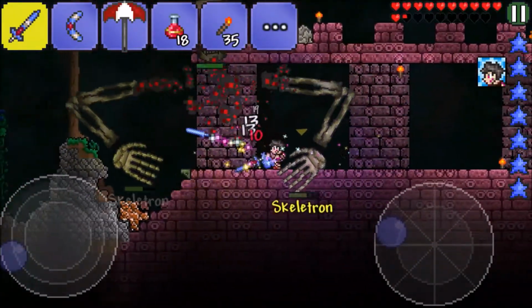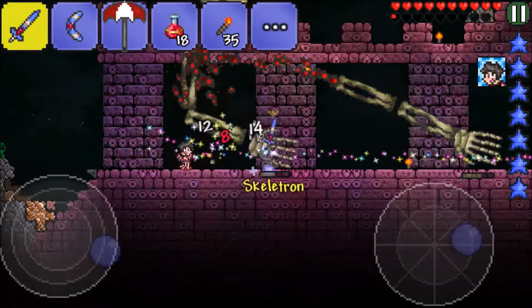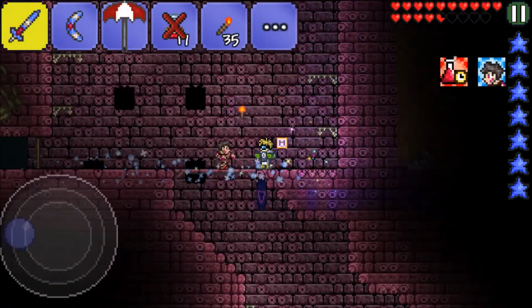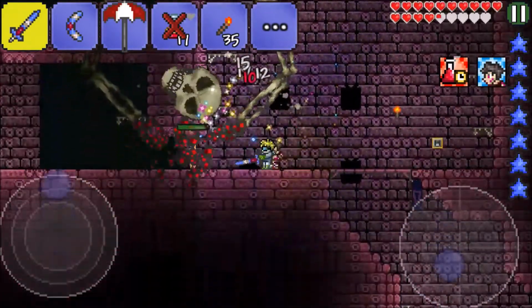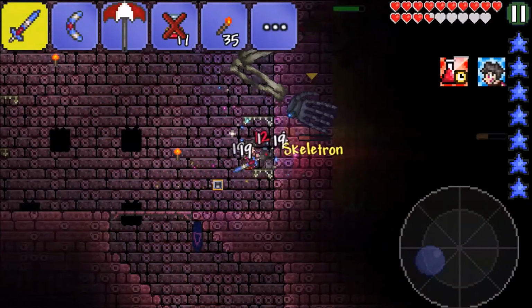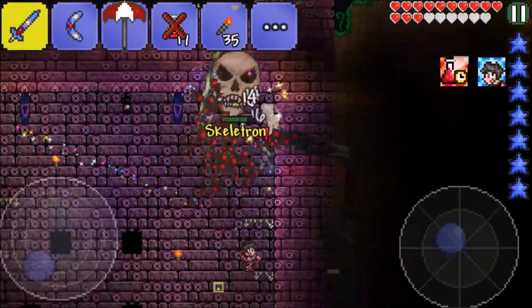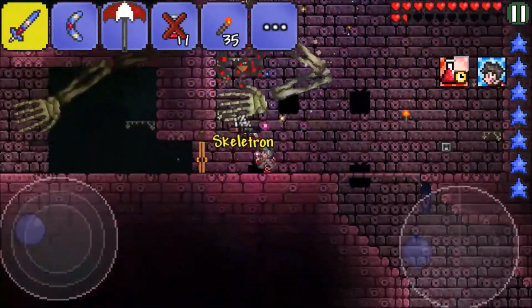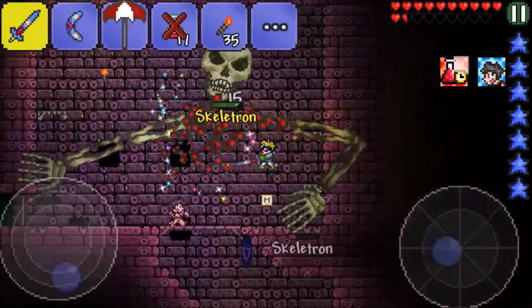Come here, hand. Come here, hand. Ow. Ow. Want a potion? Alright, come here. Give me this hand. I want that hand. Come here. Okay, the hands are almost down.